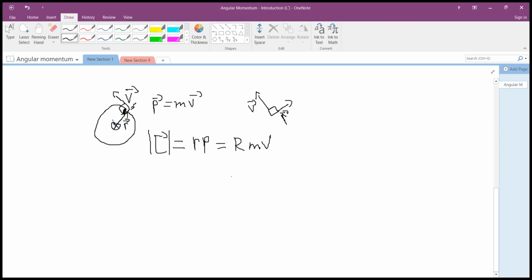How about the direction of angular momentum? Well, by the right-hand rule, I point my fingers in the direction of r and curl towards v, and you'll see that my thumb is pointing out of the page. So by that method of using the right-hand rule, and you can use any method, as a reminder, they'll all give the same result, angular momentum is pointing out of the page.